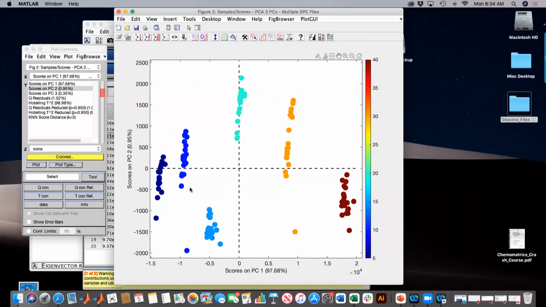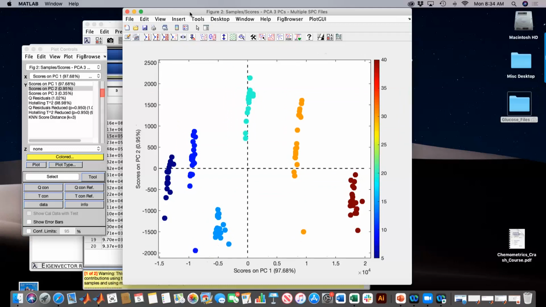I know what the left-right is, because that's got to be the concentration of glucose. I also have a few strays like that one there and this one here that are a little more separated from their group. That's something that we might want to look at.